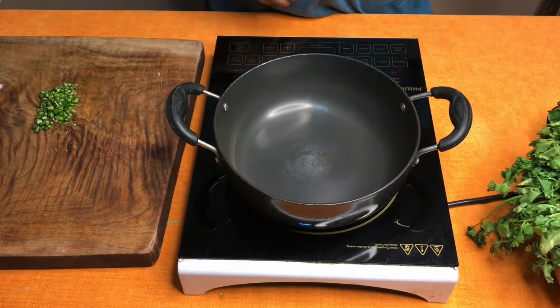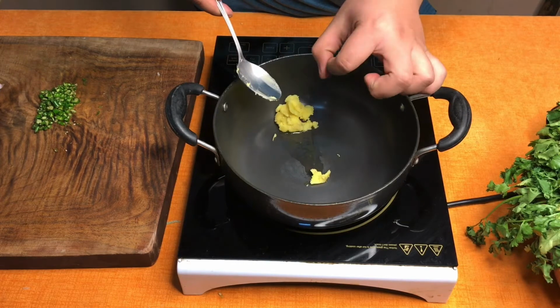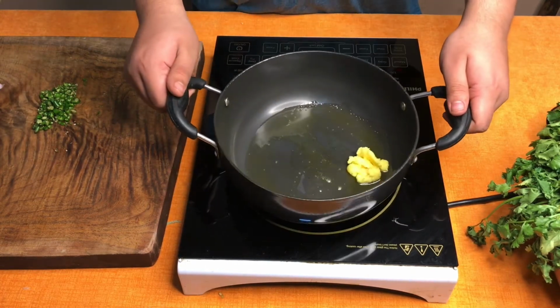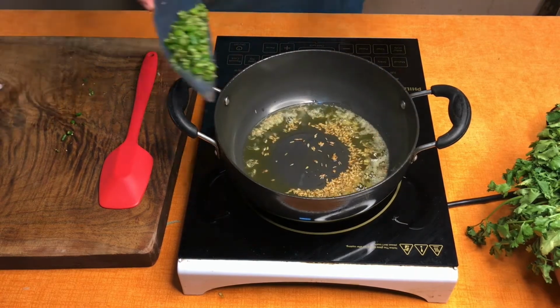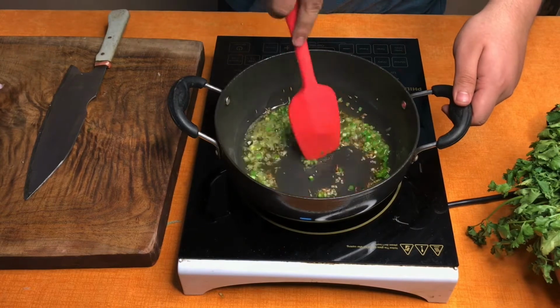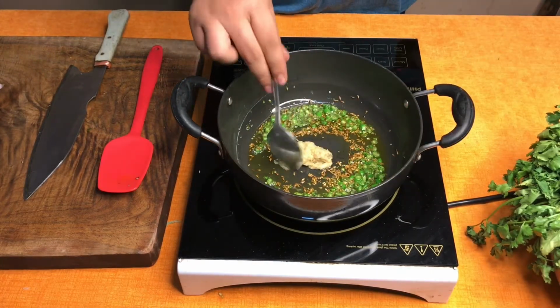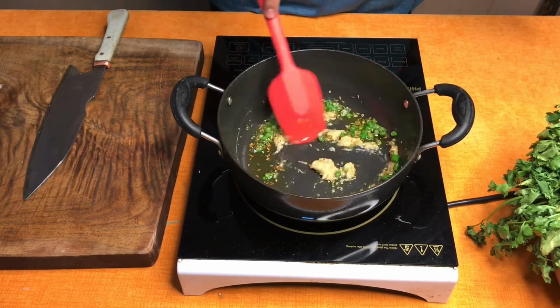Now heat up a kadai. Add 1 tablespoon of clarified butter. You can use refined oil, canola oil as well. Add in half a tablespoon of cumin seeds. Now transfer the chopped chilies into kadai and roast for around 30 to 40 seconds. Now add 1 tablespoon of ginger garlic paste. Roast a bit.